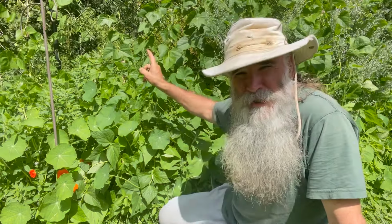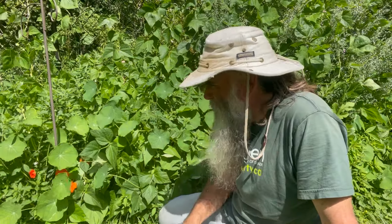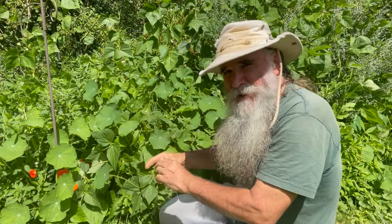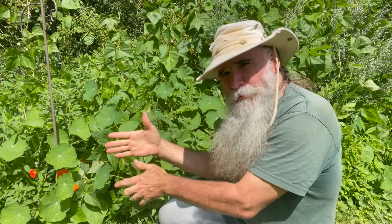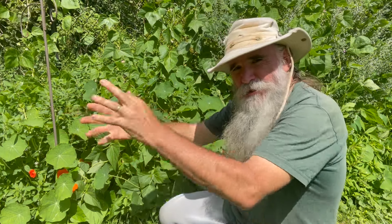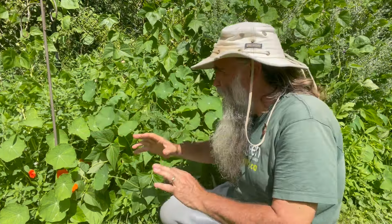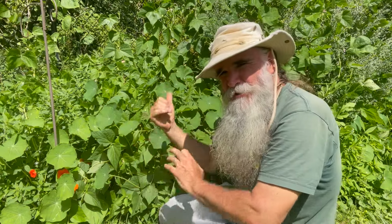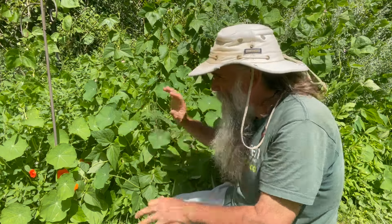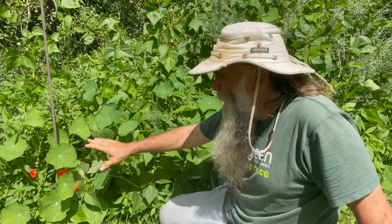However, pole beans are one of the fastest growing plants there are, and because they're growing up against the fence and not up poles, I had planted them a little bit away from the fence so they'd get a bit more sunlight, and so then they had to try to find the fence. And rather than me always trying to direct those vines up, as soon as the beans started to grow, that's when I sowed the seeds of the nasturtium.